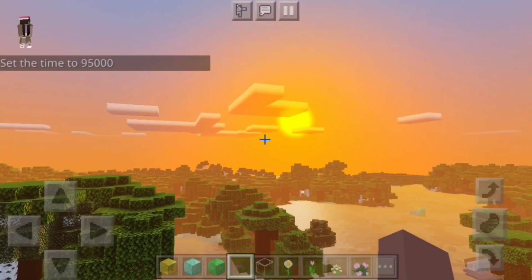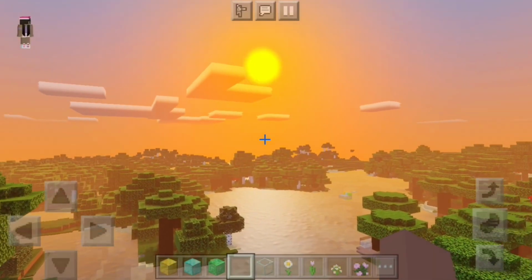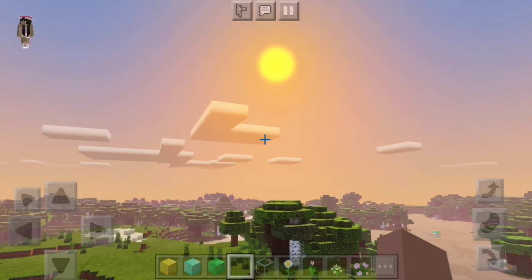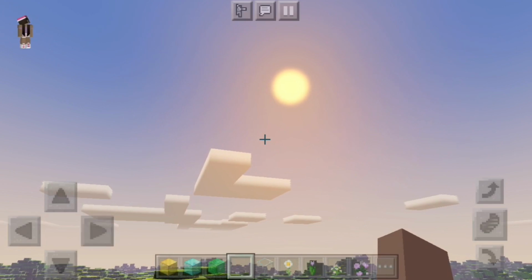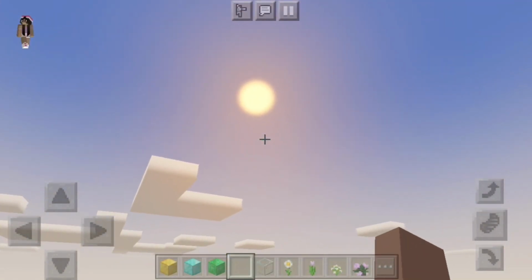So there was one thing I missed in the previous pack, and that is the sunrise. The sun with this one just comes straight up, whereas with the previous pack it would come up very, very slowly. If that's your thing, then this is fine. But if you want, you can change the tick, I believe, in commands. But that's just for you to be aware of.